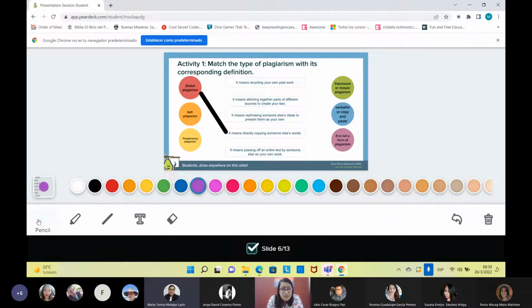Yeah. So I said that we have different tools. Pencil. This one. We have the line. We have the highlighter that works as the pencil. And text, you just click on the T, click in the place where you want to type, and there you go. Then you click out of the box, you have it active, and if you want to delete it, you just type delete, and it's gone. Okay, there it is. So I will let you match the type of plagiarism with its corresponding definition. I will go back to my slide.